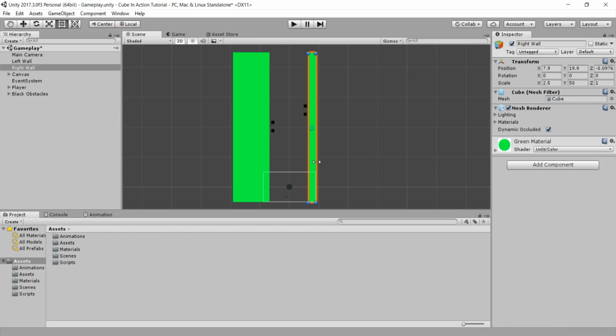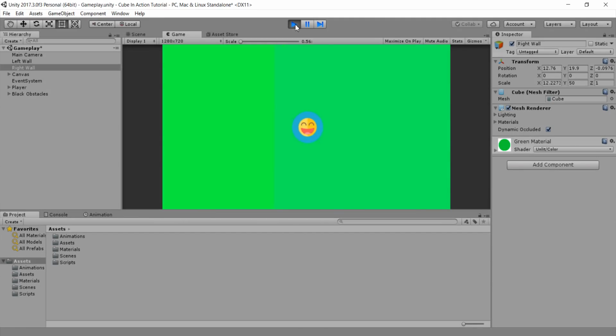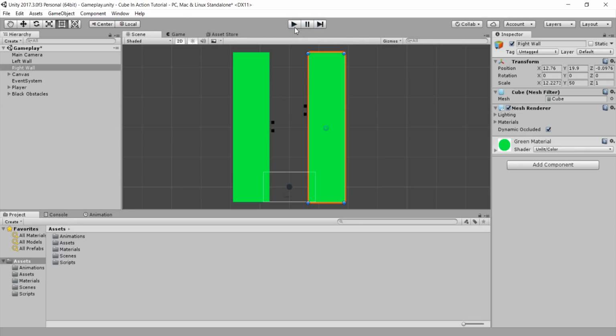And for the right wall also resize the right end for about 12 in the scale for the X-axis. Now when we play the game, we see that this is a much nicer effect than previous. Now we cannot see the end of our walls. It seems to us that this wall is infinite. And turn off the game.